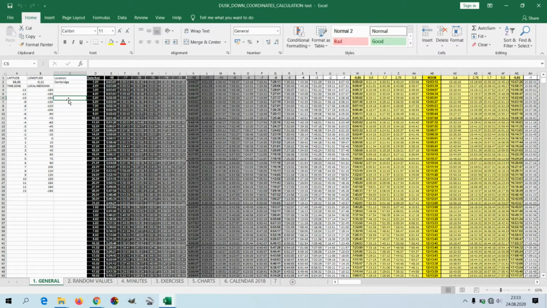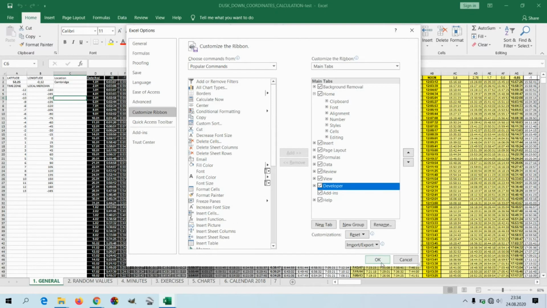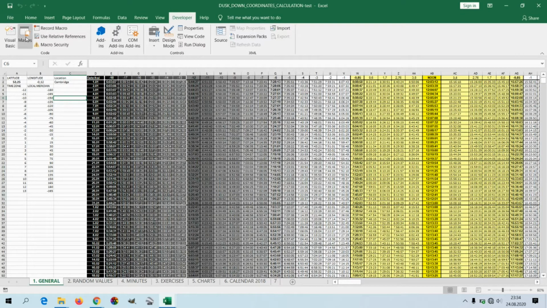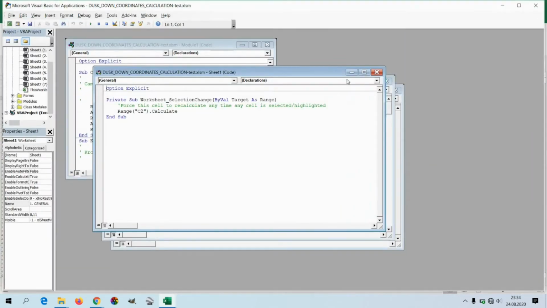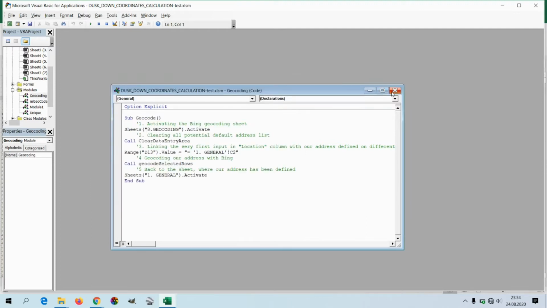In order to do this, the first step is to transfer the Visual Basic code from the Excel Geocoding Tool to my own workbook. So in order to do this, I must have the Developer tab here. My ribbon hasn't been customized right now, so let me do this shortly. You go File, Options, Customize Ribbon, and select Developer. Press OK, and here you go. You've got your Developer tab, and you can jump straight to the Visual Basic console, where you will see some macros already in my own workbook.